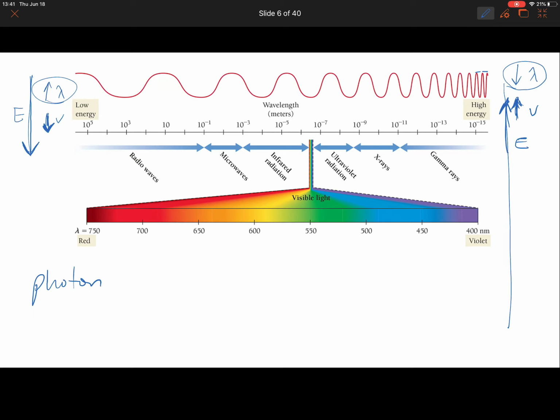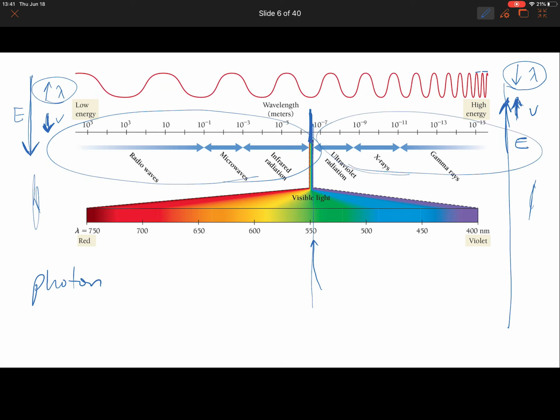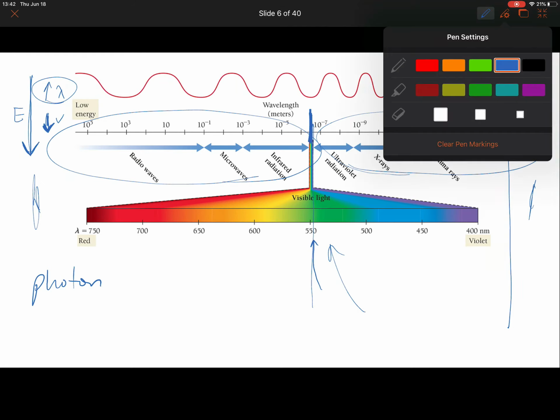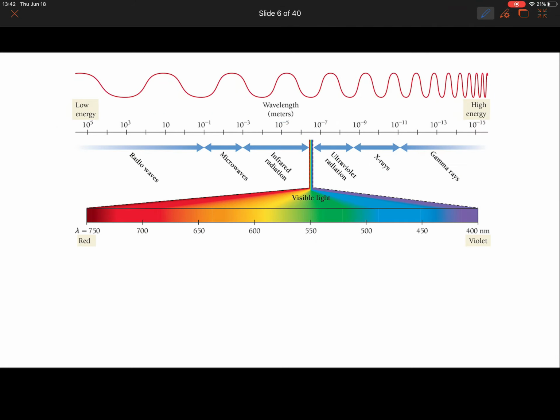And you can see visible light is the small little sliver right here in the middle. If this was really how wide the scale was from one side to the other, then the actual line of visible light would be so skinny that I actually wouldn't be able to draw it on here, because any line we draw misrepresents that as being a bigger proportion of light for visible than exists. There is much more light in the world that is not the kind of light that we can see. The kind of light that we can see is actually so tiny compared to all the light that's out there.